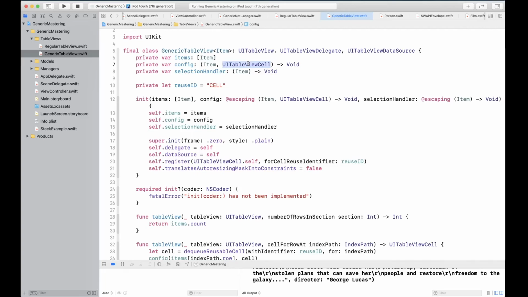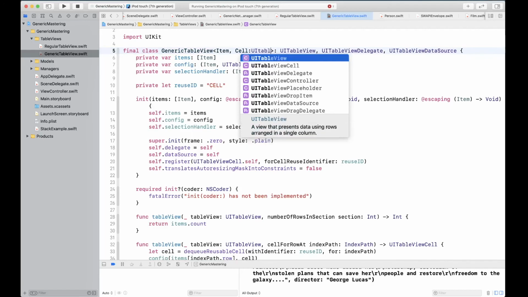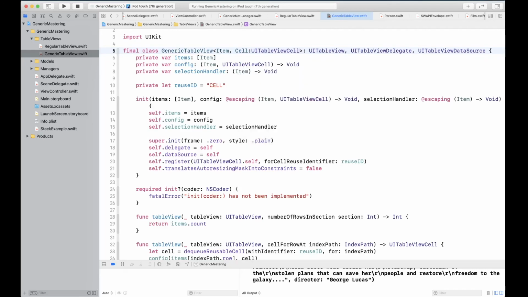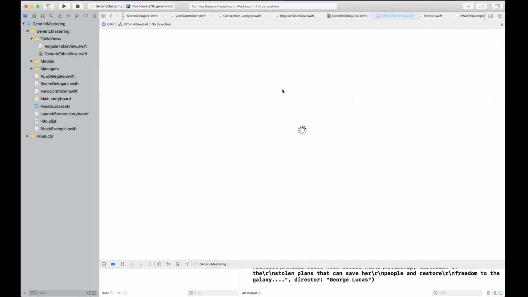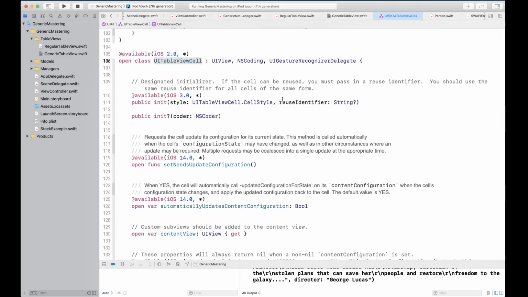So we're going to take that as an argument for a generic placeholder as well, but this time we're going to constrain it to say the cell can be anything that is a type of UITableViewCell. As you can see, if you look at the definition of table view cell itself, it's a class.